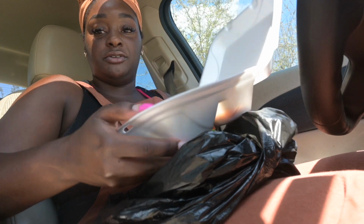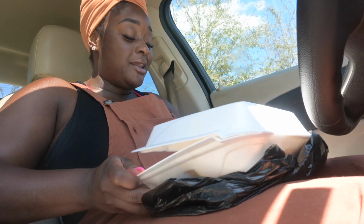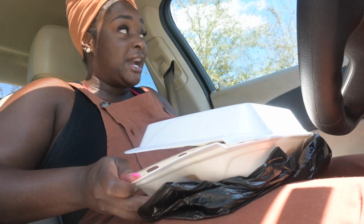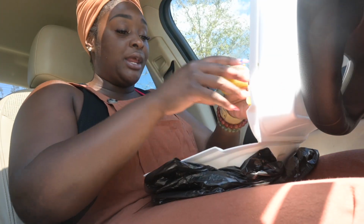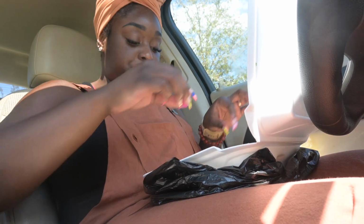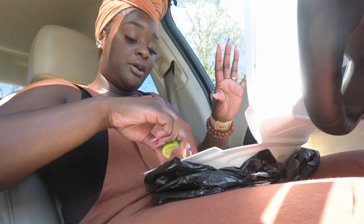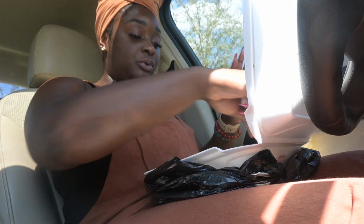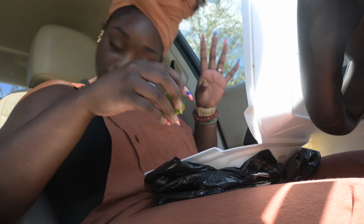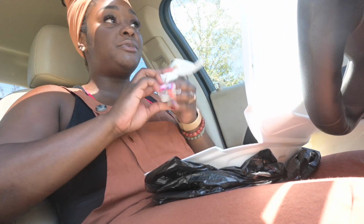It looks so good. Y'all can't see it, and y'all don't care. Y'all just want to see me out in the garden, and I don't blame you. I'm finna eat this. Ooh, it's finna be so good, y'all. I can't be the only person that loves a taco, baby. The way I love a taco, it don't make no sense. All right, y'all, I'm finna eat this, and then I promise y'all.